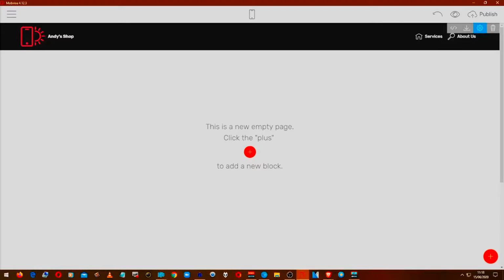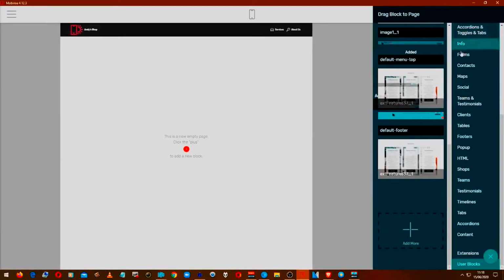So what I've been doing is saving it to the user blocks. So if I save it to the user block down here. So these are blocks that I've saved in my other site, and I can actually use these again by dragging them. So I can't use it here because it's already got one. But if I removed it, then I could change it by dragging and dropping. I'm going to call this demo menu.